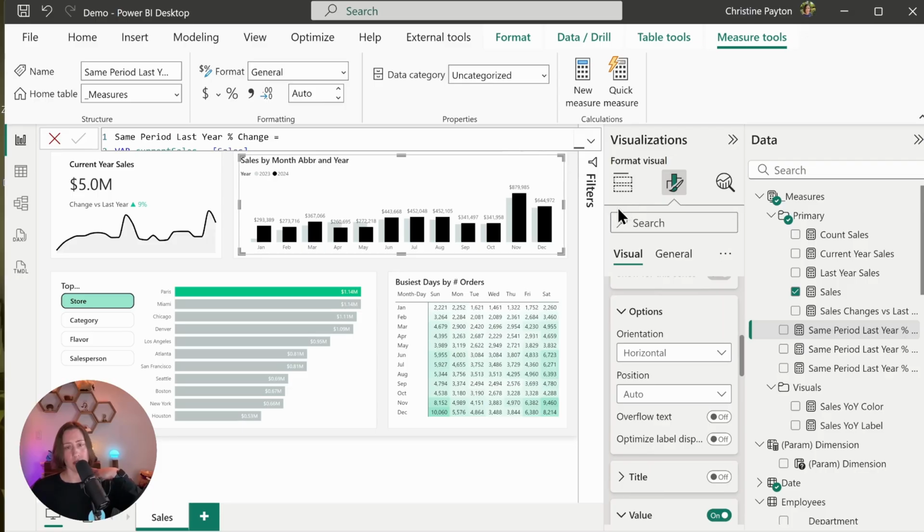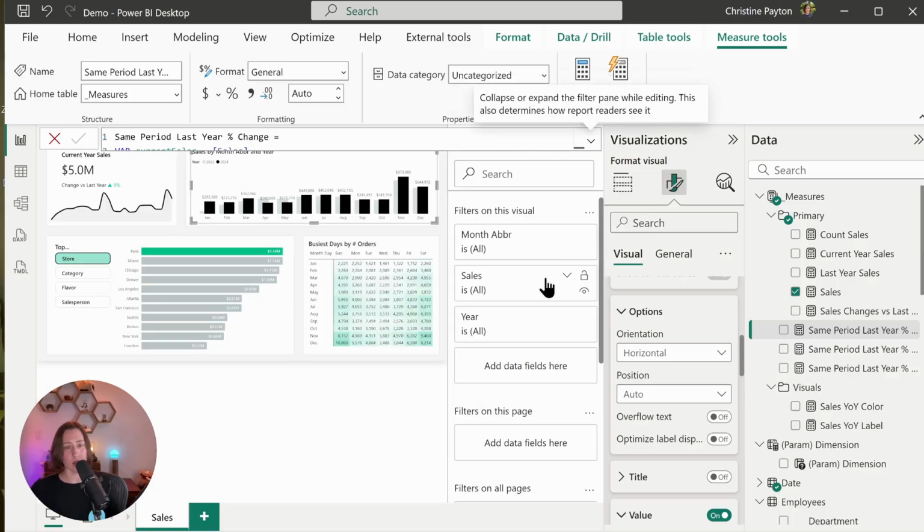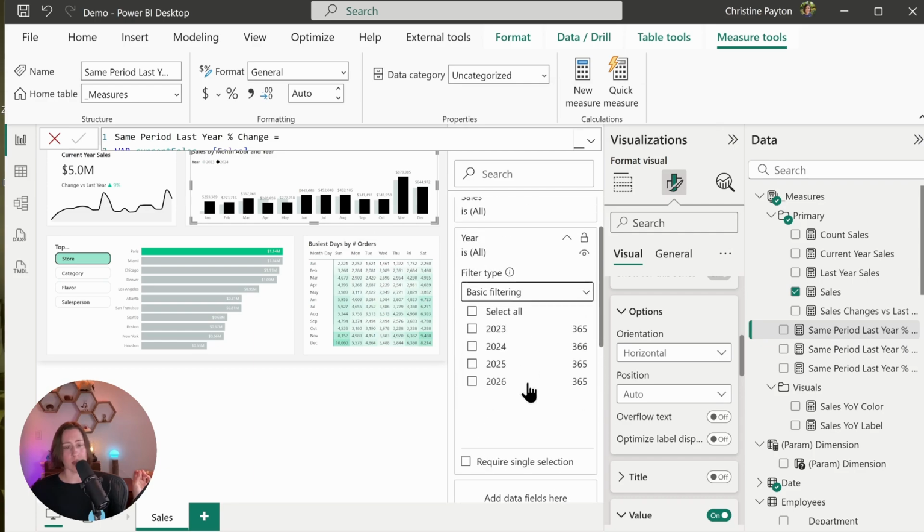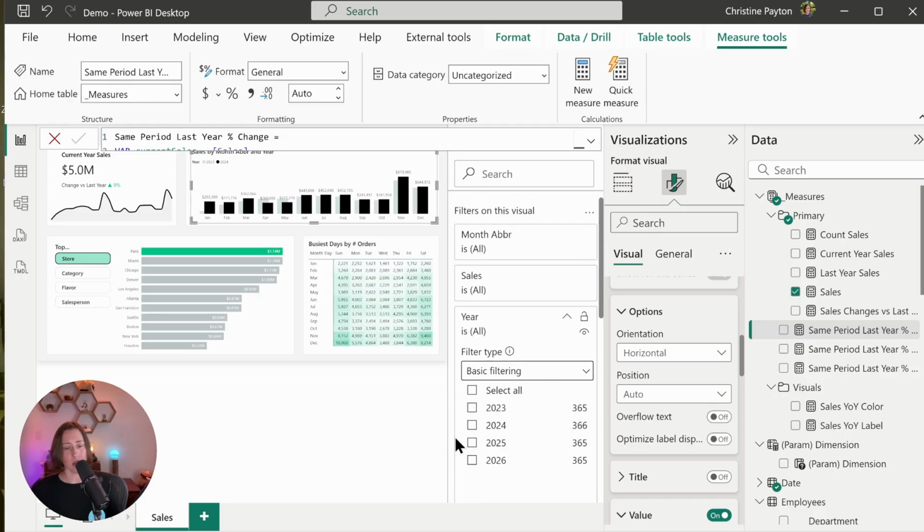And if you're doing this on a report that has more than 2 years worth of data in it, make sure that your visual is filtered down to specific years. So when you select this visual, you get a year drop down as the filters because we're using it in the visual. So if you change this to basic, you can see all of the years in our date table. So you can select just the 2 years that you want to compare here. You could also use a relative date column for this, so -1 and 0 for current and past year.